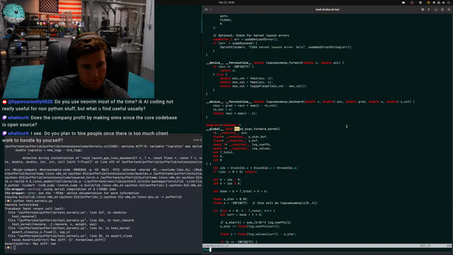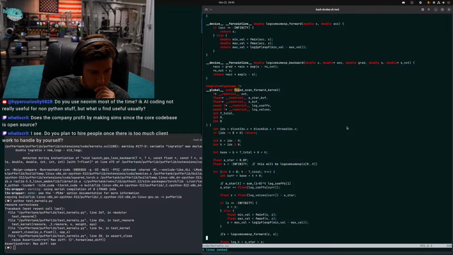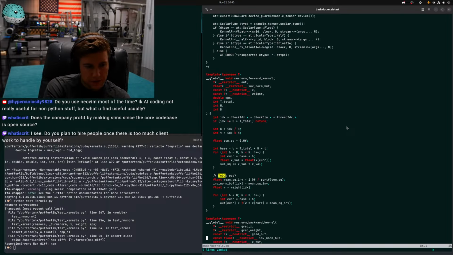Kernel. I think these indices are wrong.